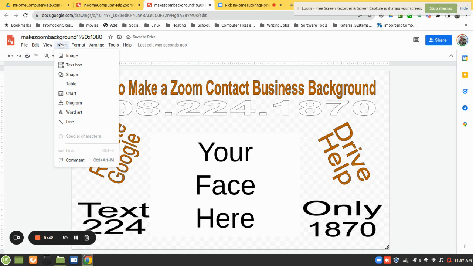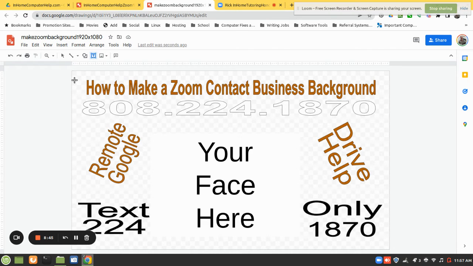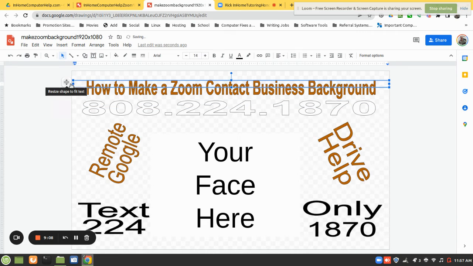So you go to Insert, Text Box, start up here near the top, left mouse click and hold it down, and then you drag across. And you notice wherever you want to stop, that's where most of the other word art and things like that have stopped. I want to go all the way to the edge. Okay, make sure I'm all the way to the edge here. See the red line? Okay, now I'm going to drag this right up to the top.